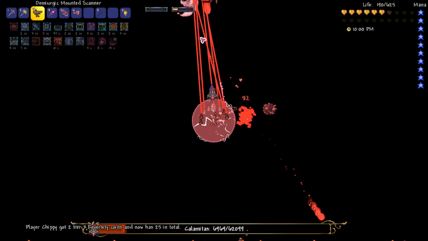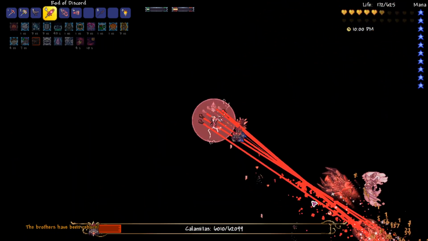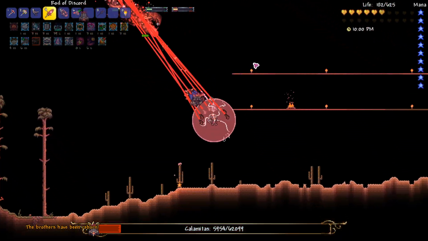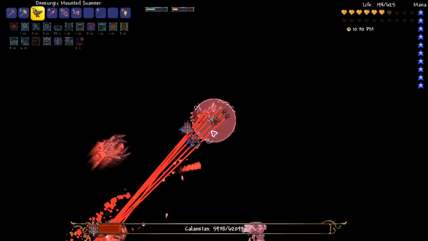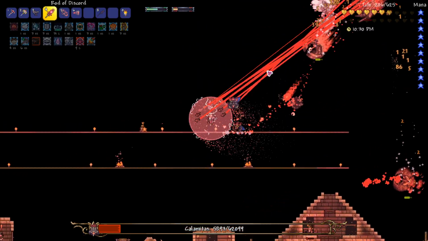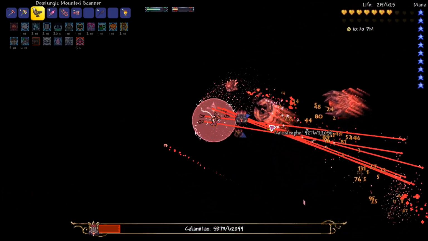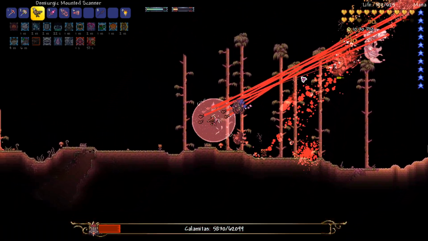Come on, did anybody expect this fight to go the way it's gone? Oh, God, right, there is another brother. Oh, there's two of them. Yeah, I remember this. I think this is the bit where it becomes a bit of a nightmare. See, the thing is, I want to have more damage from the weapon, but I also want to have the Rod of Discord out so that I can get a nice, easy teleport in.